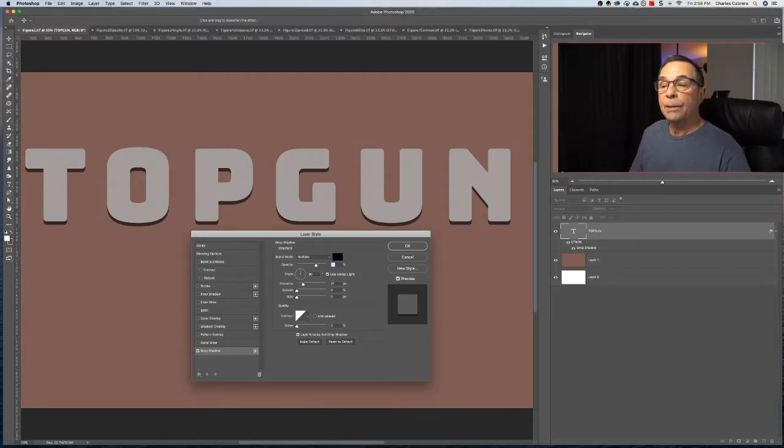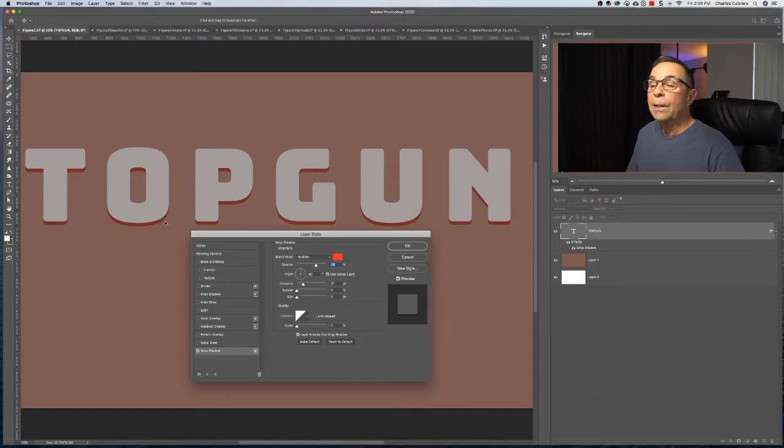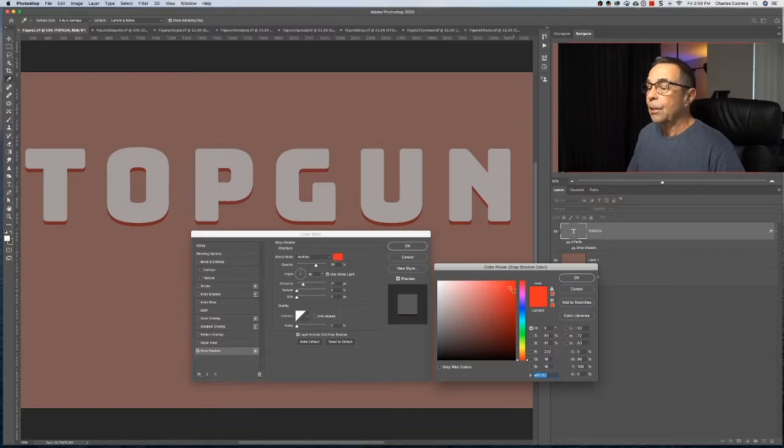The blend modes that they have here for the shadows, typically you're going to be using multiply or linear burn. Those are the two that you'll be using, and most of the time it's multiply. You can also change the color of the shadow if you want. By default it comes up as black, but you can click on the color picker, choose a color and say okay. Now you can see that my shadow is red, so that's another effect that you can have. I'm going to change this back to black.